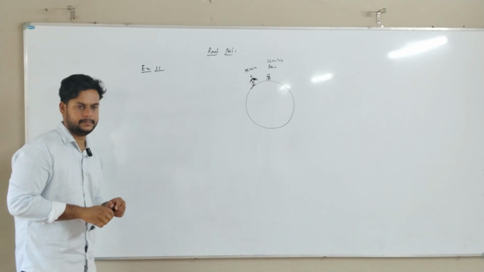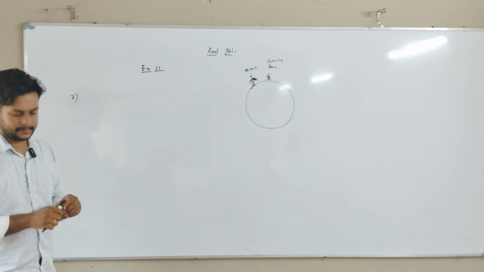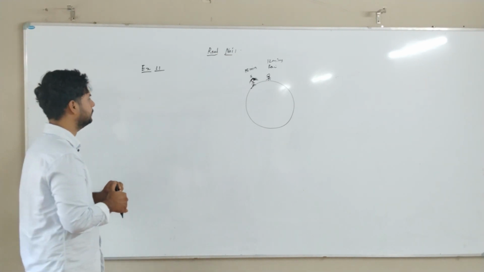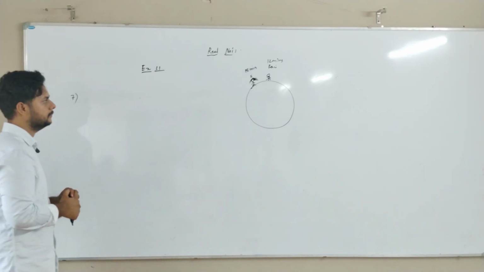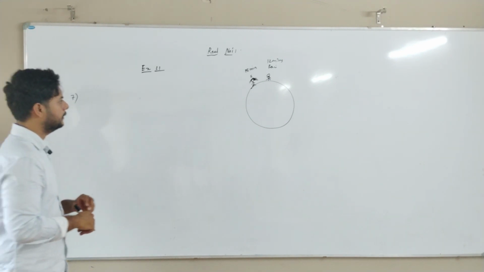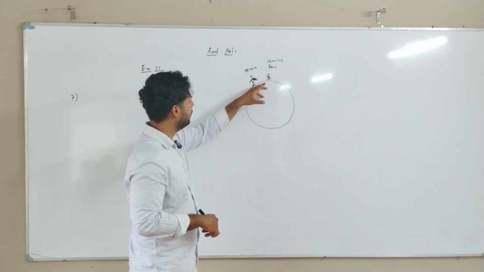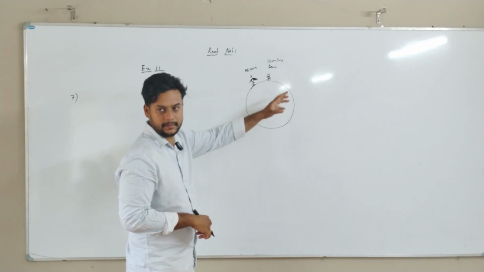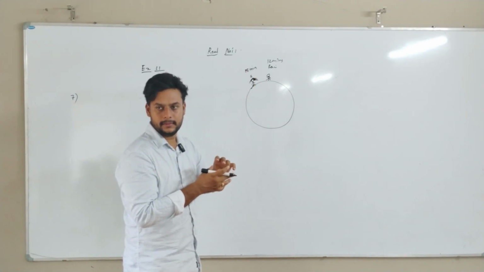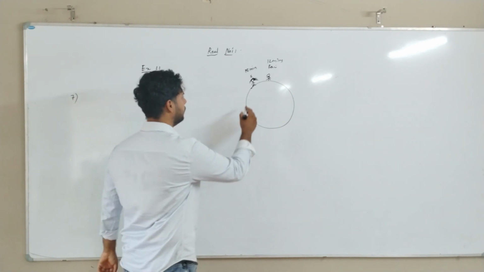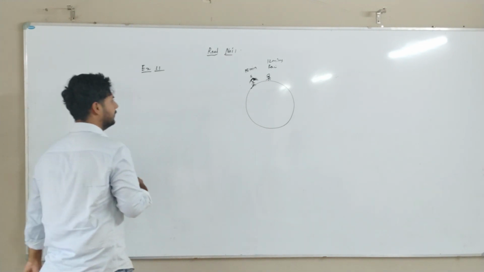Further, suppose they both start at the same point and at the same time and go in the same direction. After how many minutes will they meet again at the starting point? See, she is also running, he is also running. He is taking 12 minutes and is going further. So when will they both meet again, at what time?